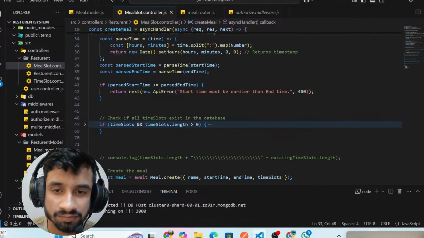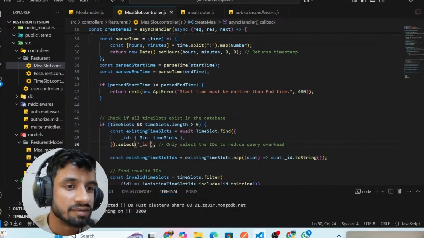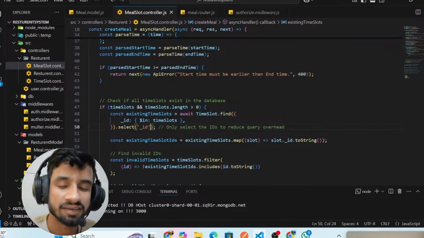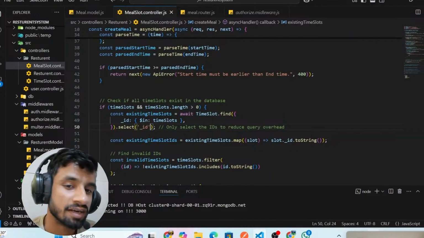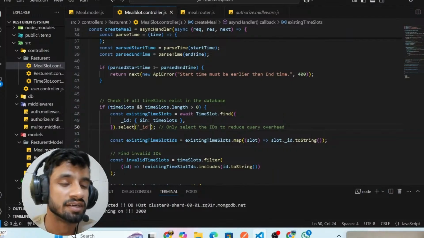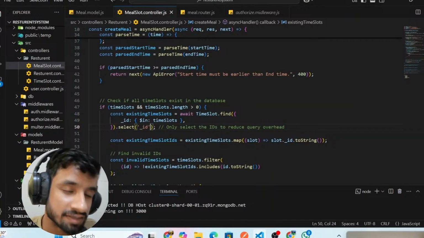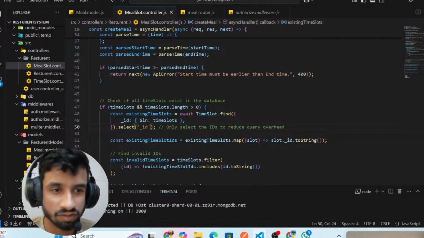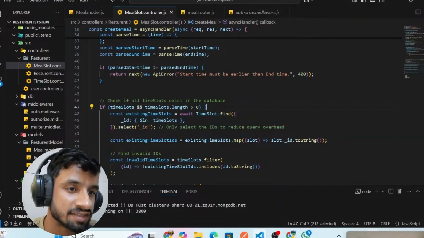So for time slots, here we are checking time slots, because is it possible someone just writes any ID and sends it? We are not going to allow that. We have to check the time slot IDs coming in: is it in the database or not? So here we are checking the length and that the time slot exists.